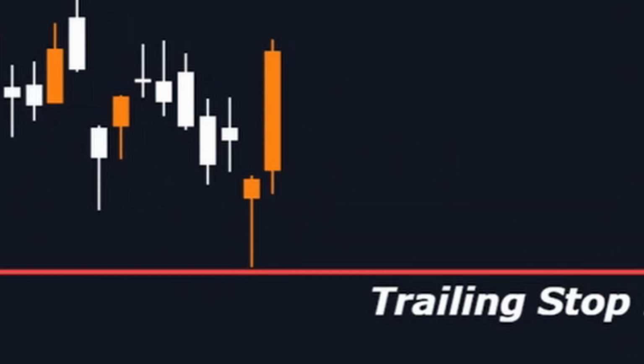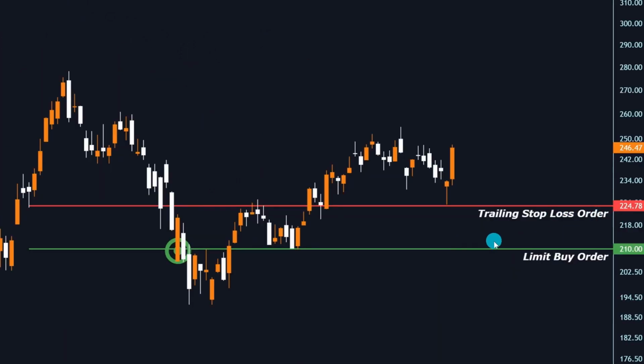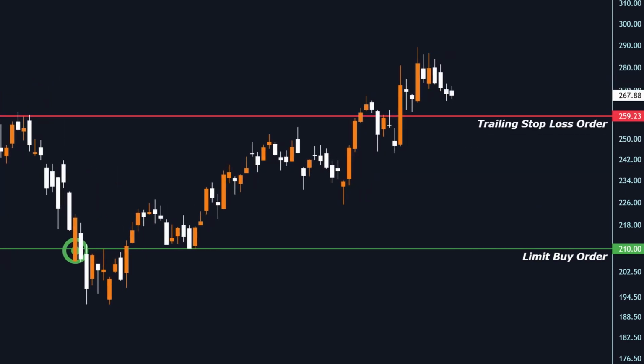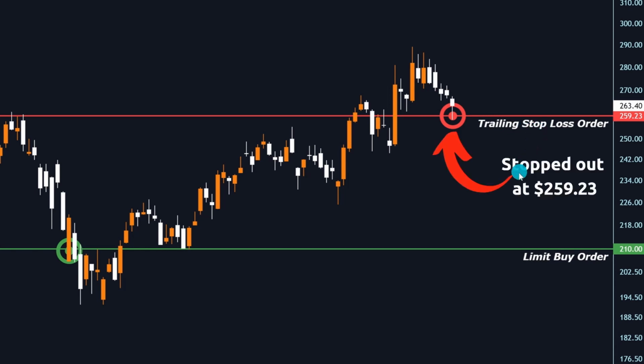So that's when trailing stops really come into play. All right, and we're just going to pause right here. You can see we got very close. This candlestick was actually like 2 or 3 pennies off of the trailing stop loss order, so nothing ended up getting filled. And we end up going higher, and now we're coming down to a retest, and there we go. We were stopped out at the $259.23 mark. So that is definitely way above what we entered the stock for, and we didn't even need to monitor this trade. The trailing stop loss order automatically moved that stop loss up as the trade went in the right direction, and we were able to sell for that profit.